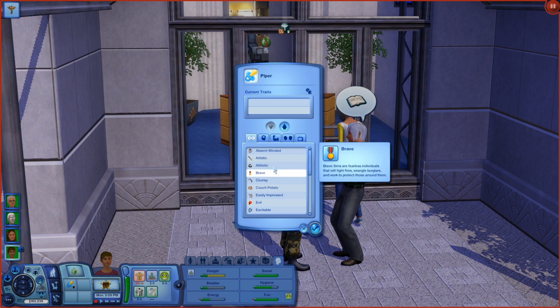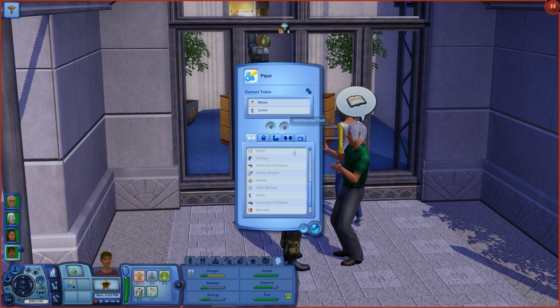And as usual, we are able to select 2 traits for her, and if she is in fact a ghost, then I think Brave might suit her. After all, I would imagine a ghost to be on the slightly more confident side of the spectrum. But we will also give Piper the Loner trait, because I think being a ghost might have some advantages, but being super popular is probably not one of them.